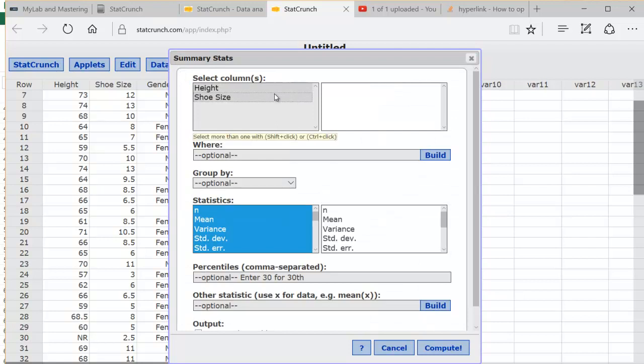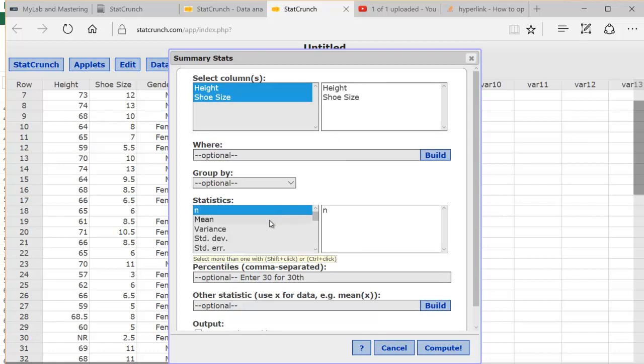I want height and shoe size to be included. I want to include my sample size, N. To select multiple things, you just hit Control. So mean, so I'm just holding down Control this whole time. I want my standard deviation, and this, by the way, reports a sample standard deviation, S.